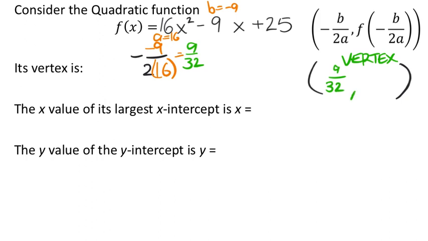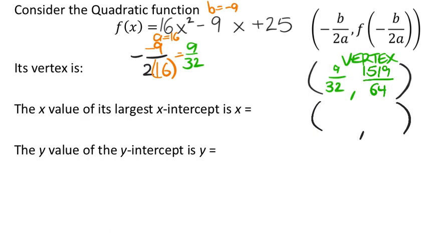So I'm just going to use my calculator. Again, I'm just replacing these x's with 9 over 32. So I'm actually going to store that in for x. But I got 16x squared minus 9x plus 25, enter. Ooh, it's pretty ugly, it's way ugly. When I put that 9 over 32 in the calculator, it gives me 1,519/64. It's possible that the decimals may be handy here.